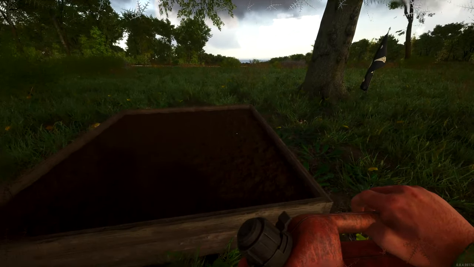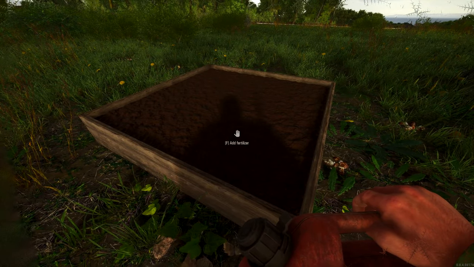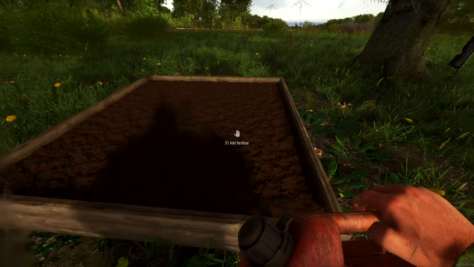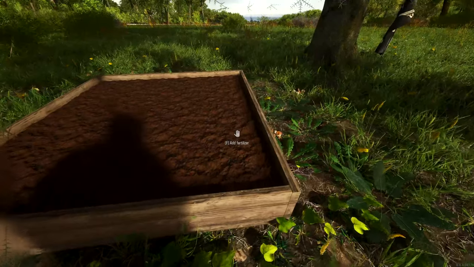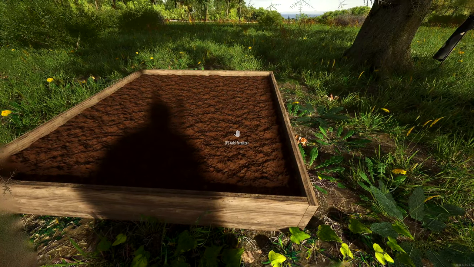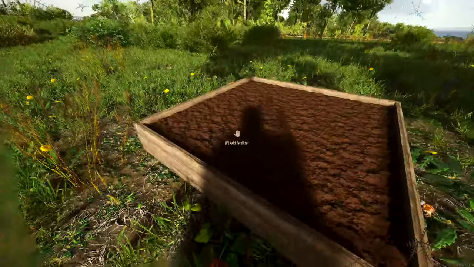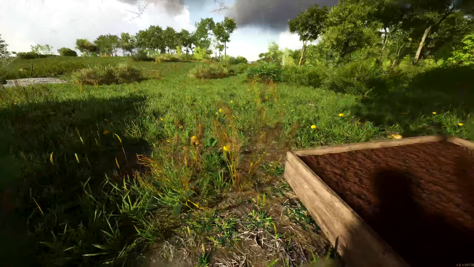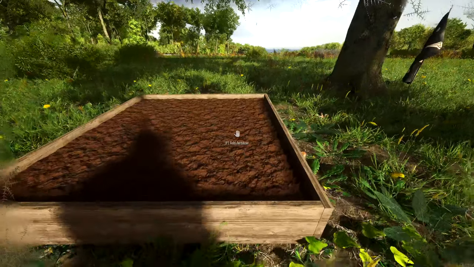Now, you see me in front of my little seed box. Because all those seeds we collected, I want to start growing stuff. I've only made a small one, just for now. Doesn't need to be a massive one. We'll see how well it does. You can only build one per flag. So if I wanted to build another one, I would have to destroy this and then build another one. But for now, it's fine.